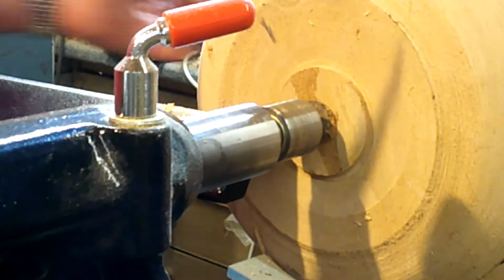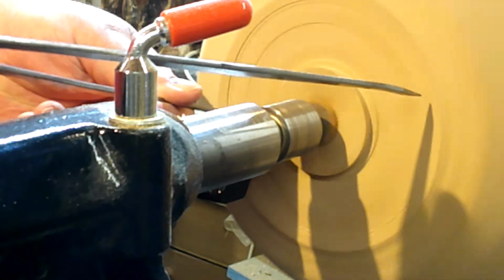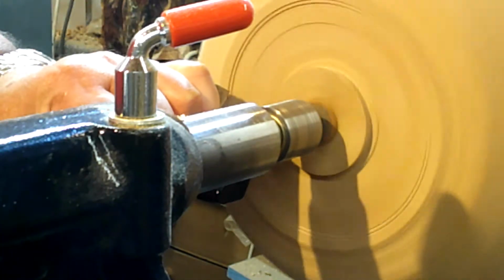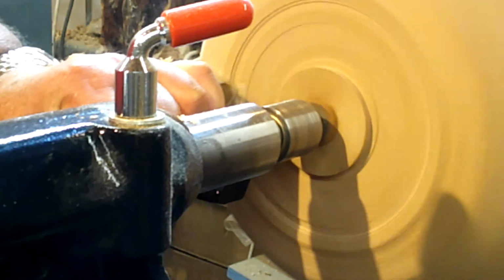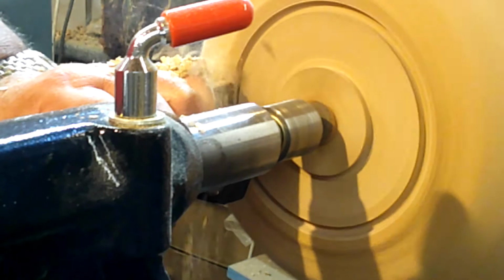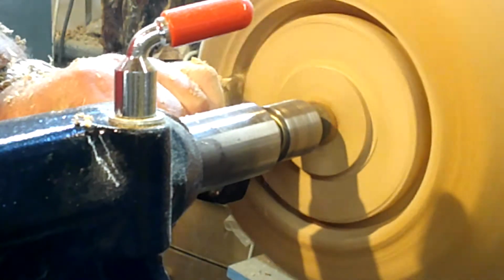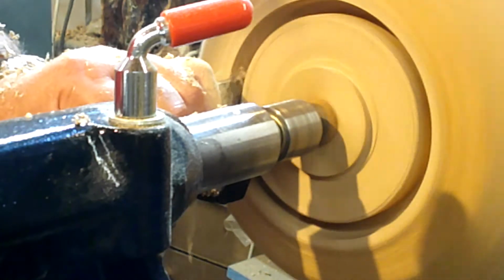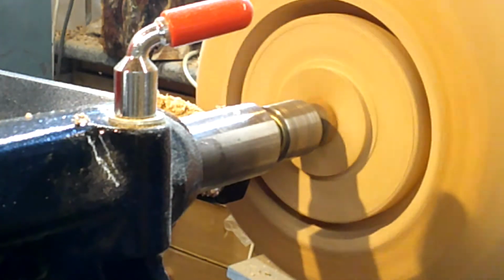I have set my calipers to a few millimetres inside, maybe a little bit smaller. First thing I'll do is just go in with my quarter inch parting off tool. Deep enough.